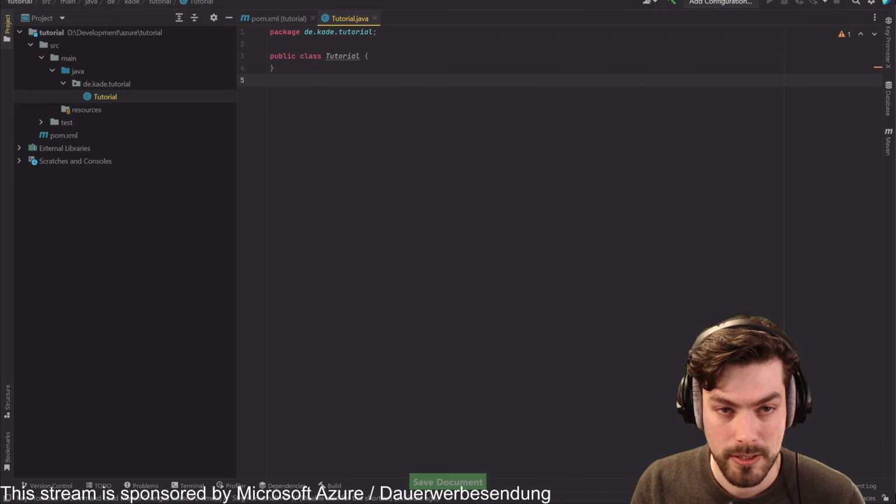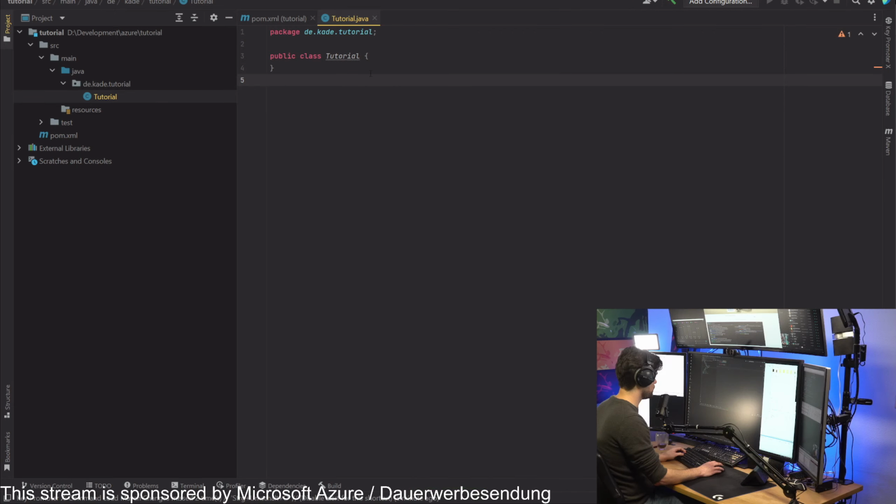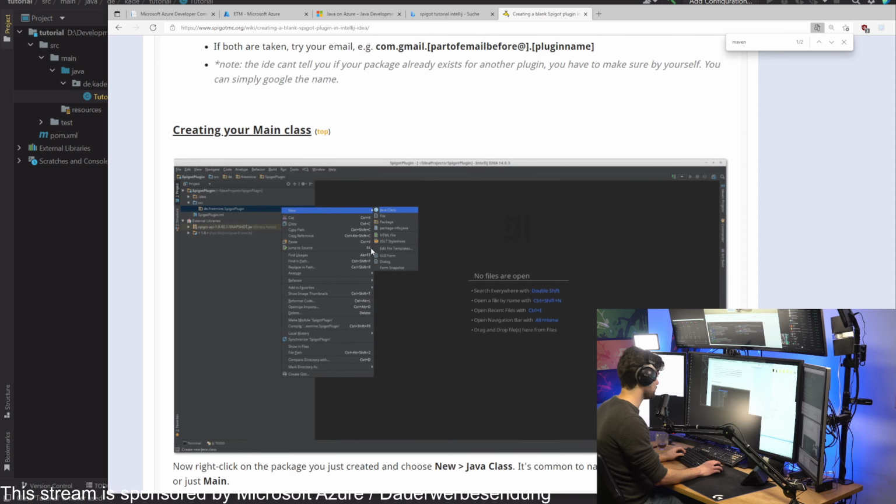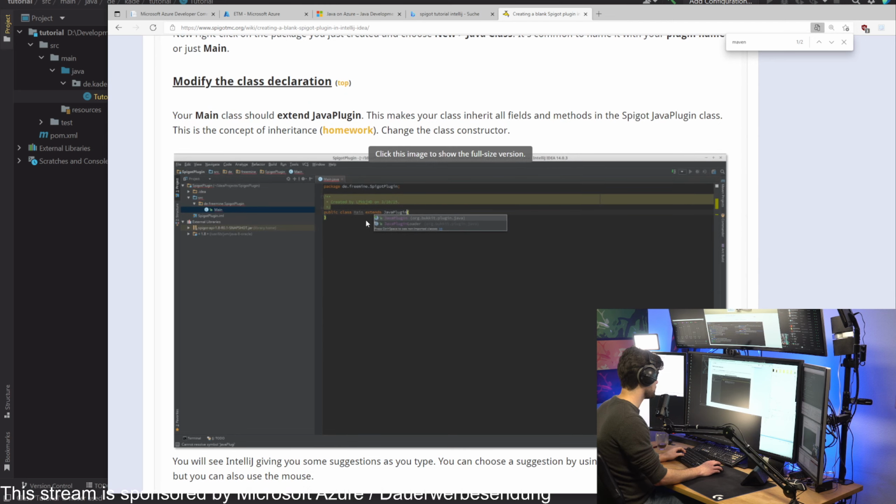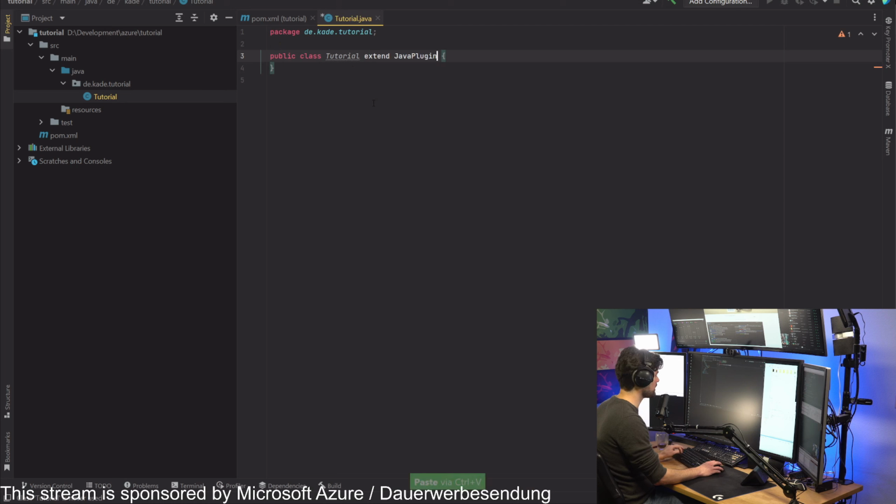Very nice. Okay, now we need to say this is our class, but we want it to be a plugin that runs on the Minecraft server, right? And for this, we need to do what they do here, and that is to extend JavaPlugin. That is the name of the internal system of Spigot for how you define that you are something that should be loaded when the Minecraft server is loading. And this then needs an import.